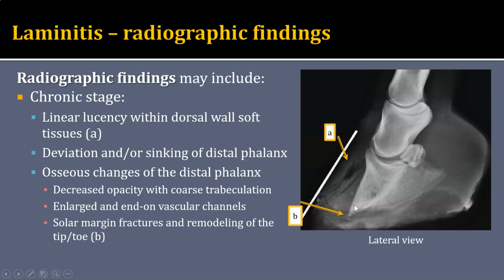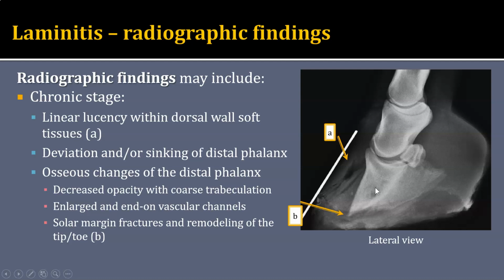Certainly, if we can recognize palmar deviation, so where this distal phalanx is no longer parallel to the dorsal hoof wall, and in this case they have put a metal marker on the dorsal hoof wall for ease of seeing it, and looking for lack of parallel margins between the dorsal cortex and that dorsal hoof wall. So certainly when we see deviation, palmar deviation, or rotation is a term that a lot of people will use, that is going to be part of chronic laminitis.